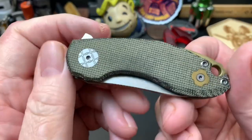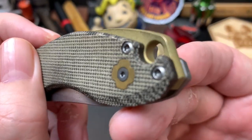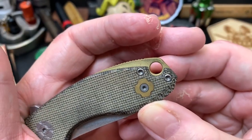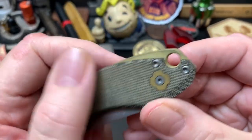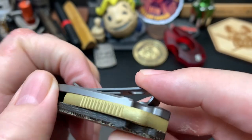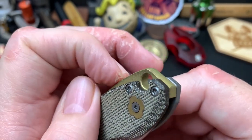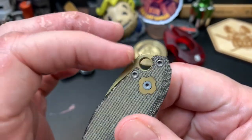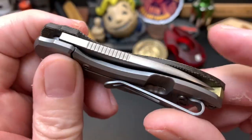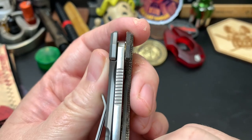All fun aside, I just think it's a great little knife, and you should check out my review of this knife if you want to know the specs. Man, that brass is really patinaing up. That's hard to say for me. So I'm not going to clean this up. I'll probably send it to you just as is. But eventually I'll probably take this knife apart, clean up the brass and the micarta, and make it nice again. But if it's serving me well as a fifth pocket knife, yeah, I would say it's a fifth pocket knife.